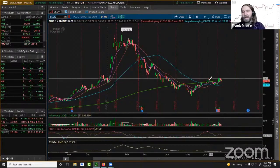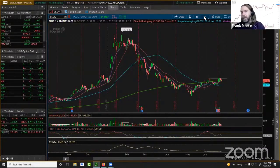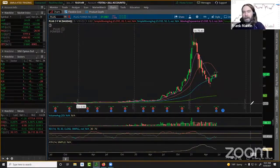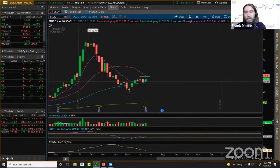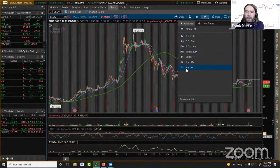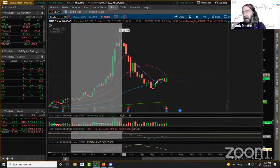But what I really like is where we're at on plug. Now on plug, we've got to break that resistance. I don't think this is a 100% pullback play. If you were going to play the pullback, you probably already took that opportunity last week. I have a hard time seeing how that develops into something that I would like. But if we can break through that resistance, and that's fine that it's pulled back, I just want to see it create a higher low than it did last time. Wherever that might be, just be higher, preferably right in these moving averages. That'd be great. But it doesn't matter too much to me if that's not how it plays out.